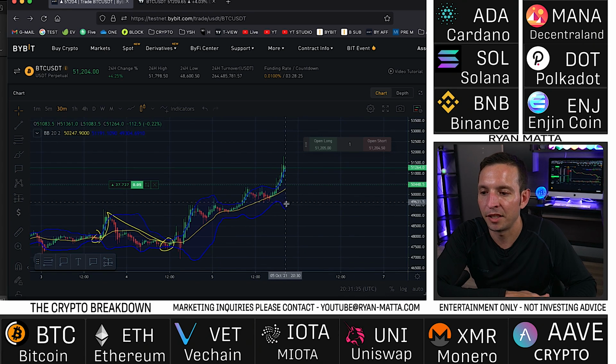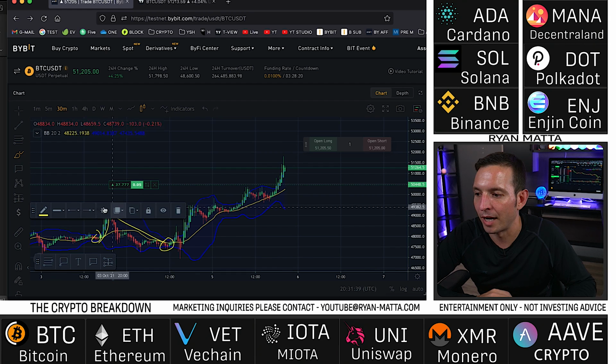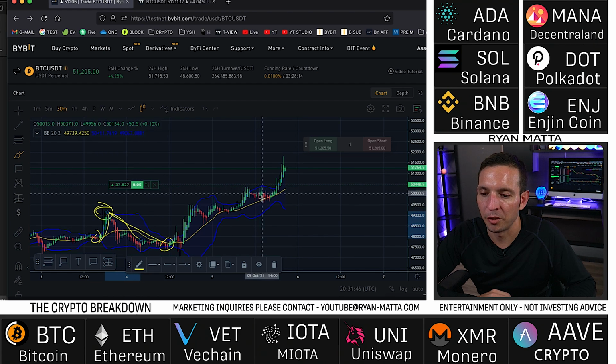And right now, obviously, we're breaking above these upper Bollinger bands. We're out of them. What happened last time we broke out of them? Over here, price came down, right? So we're doing the same thing up here. If I were looking at that as my only indicator, I would assume price might come up a little bit more, but we're probably going to come back down here, at least to confirm support on this center line right here. And you can see every time we came down and tested that center line before, it bounced up and rallied up and rallied up and rallied up.